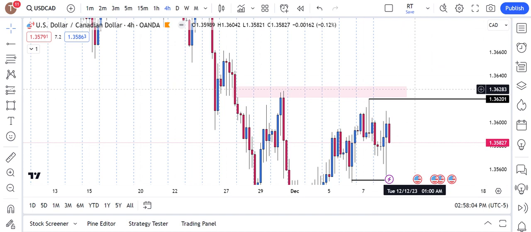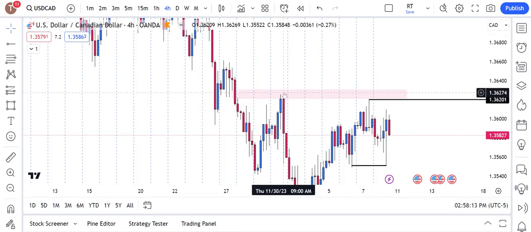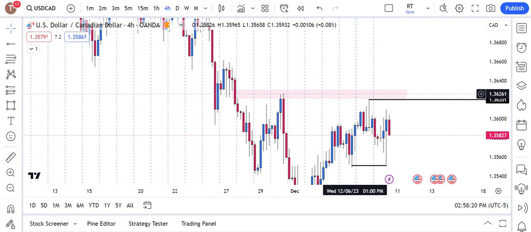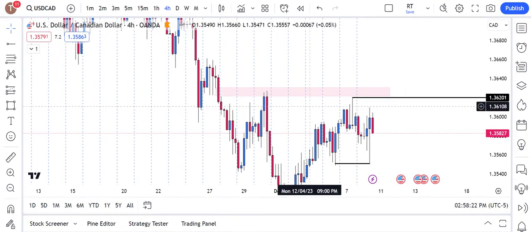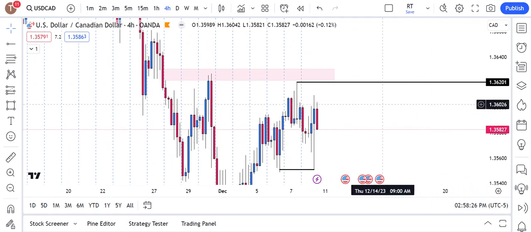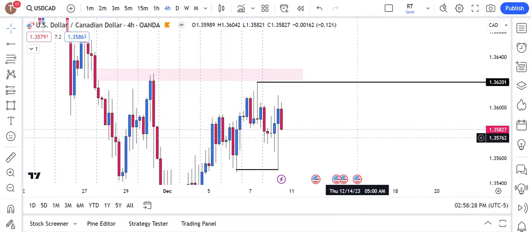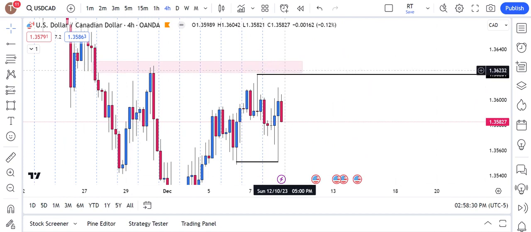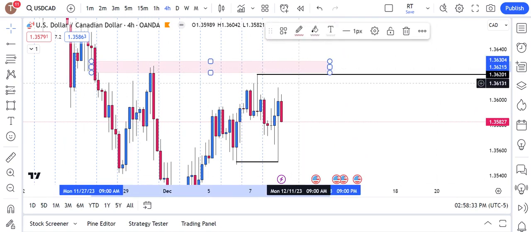But once again, we do not predict the market. We just react to it. And those are the ideas that I'm going to move forward into the upcoming week. So because price did wick into this area, I'm still looking for sales, especially since it wicked into more than 50% of this area. So it's just something to keep in mind, just in case price does react to it. We're going to keep continuing to move down for sales. If price does come back here and it does show me some action, I'll reconsider. But right now, I'm still looking for sales.